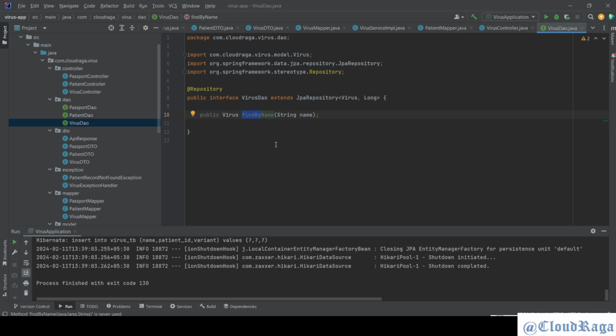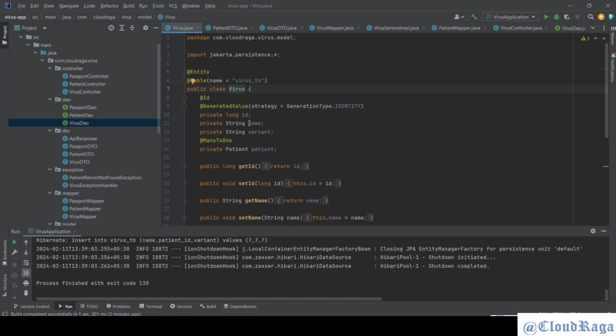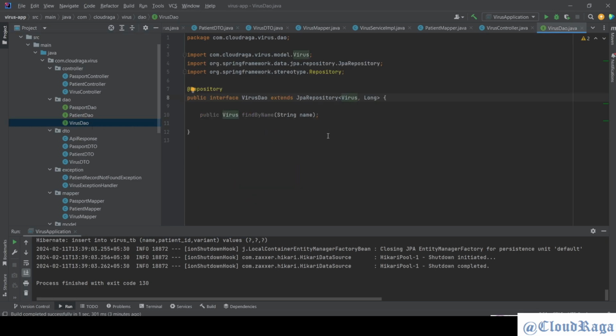Now you have to mention your column name and make sure that you are using camel case. Why am I using name? Because in virus class, I'm talking about the model class, we have a field name. But here it is small n, name, and that's how Java works. Java says, okay, you want to create a variable, go on, but start with a small letter. Then you can use camel case if you want. Same practice should be used here, and you cannot redefine it. So just follow the same pattern, or you can say convention. Okay, what are we using here, method name, come on, by convention. Okay, so that's a simple convention.